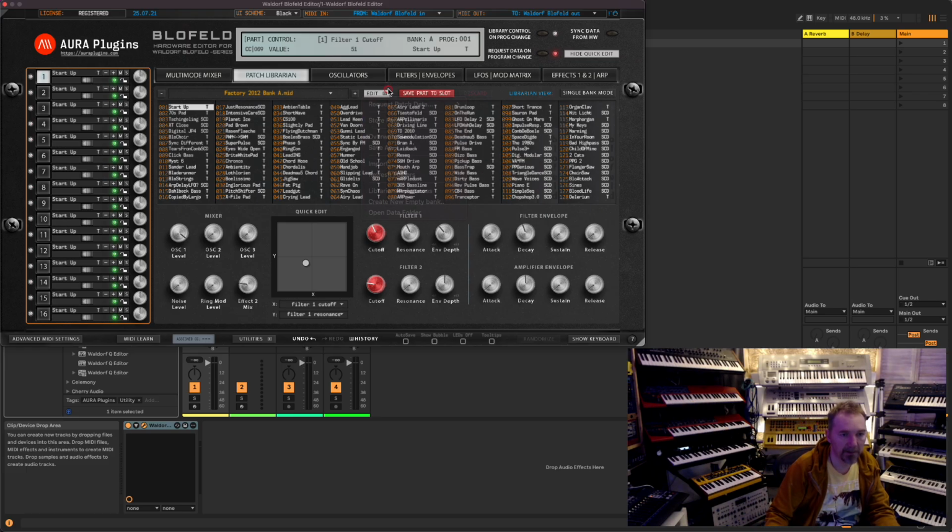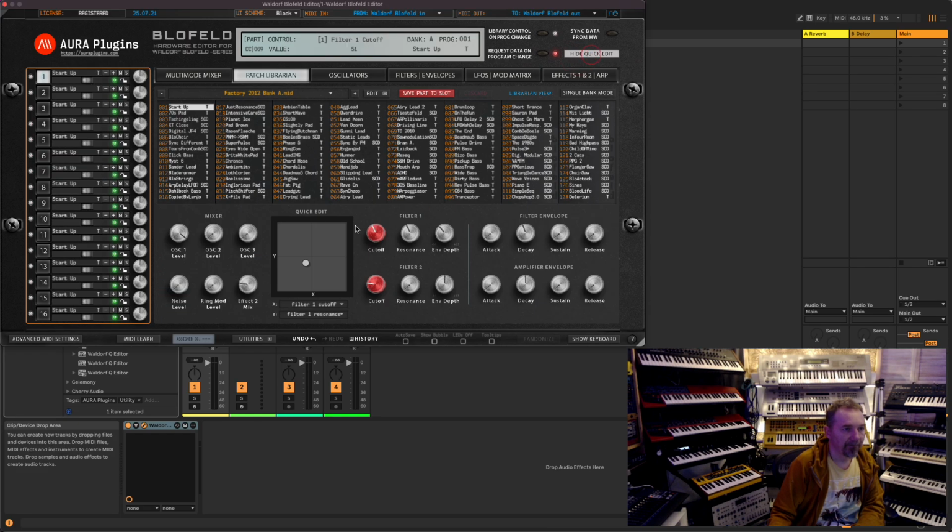So you can import those, and the editor recognizes those files, and you can then play around with the classic sounds. Obviously the sound is not exactly one-to-one because the engine is different and the filters are different, but oscillators and all of the parameters are there, so you'll find your sweet spot.